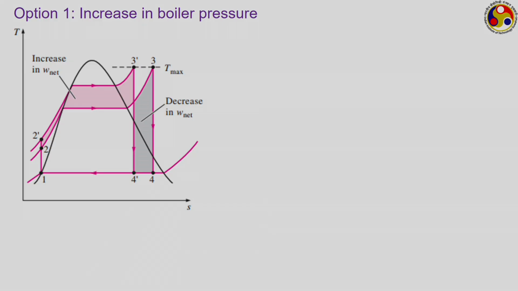Look at this, 2 Rankine cycles are shown. One cycle is 1, 2, 3, 4, 1, and the second cycle is 1, 2 prime, 3 prime, 4 prime, 1. In both cases, the maximum cycle temperature is constant, and the condensation temperature or condenser side pressure is also constant. The only thing that deviates between these two cycles is the pressure on the boiler side. Let us say this particular pressure we term as PB1 and the second one we term as PB2. So, clearly PB2 is greater than PB1. Then look at what we are getting from the diagram point of view. The portion shaded in grey corresponds only to cycle 1, and the portion shaded in pink corresponds only to cycle 2.